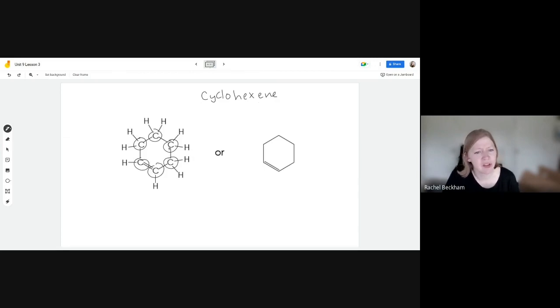Okay. And then we just need to show where it's coming off. If you notice on this one, it's kind of confusing because they don't number it for you. So which carbon is it? Is it carbon 1 or carbon 2? Well, basically you can number it yourself, and you kind of want to start, if you can, with that double bond. So we'll just call that one carbon 1, carbon 2, 3, 4, 5, 6. There are no branches of other carbons. And so the name will be 1-cyclohexene to show that coming off of carbon 1 is that double bond.